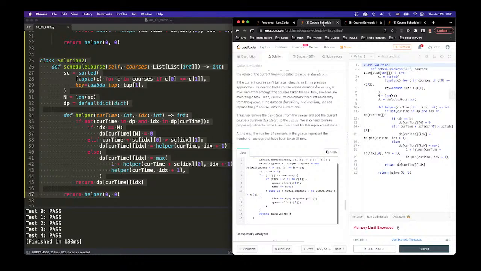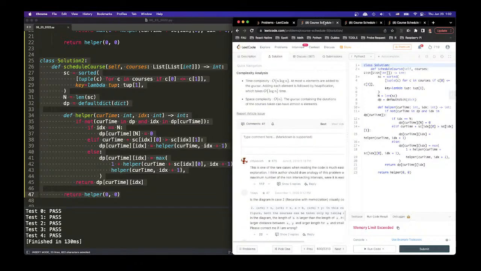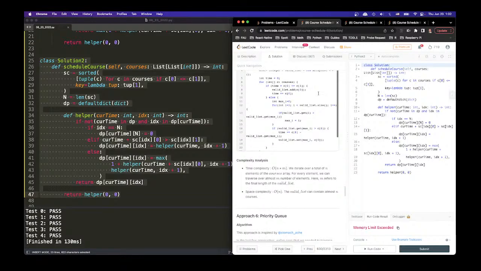If the current is smaller, then we do the swap because we know the swap will definitely work. But if the current is bigger, we don't keep going on. We just say the current, we don't take that. We don't take the current because the current will not make it work.